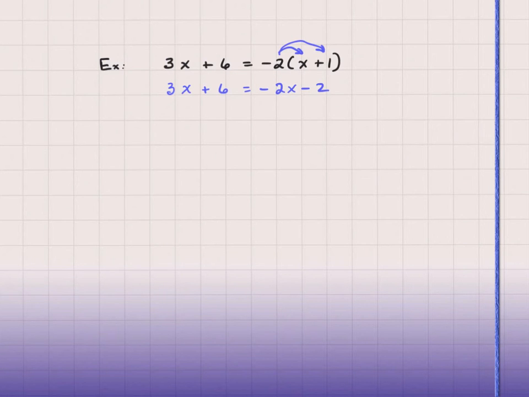Now I'm going to move variables. Okay, I've got an x term on the left, 3x, a negative 2x on the right. So I'm going to take this one on the right and do the opposite. Let's draw a line in here so you can see. The opposite of subtracting 2x from the right is adding 2x. And when I add it to the left, I want to line it up underneath that like term, that other x term.